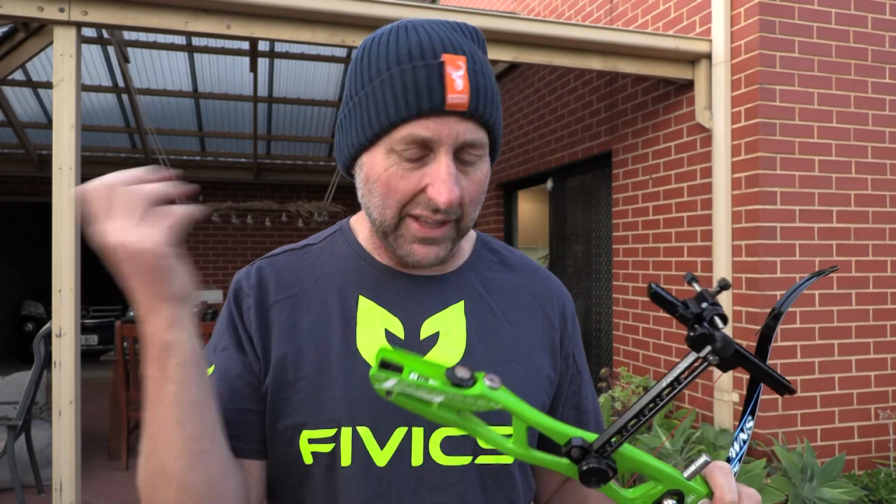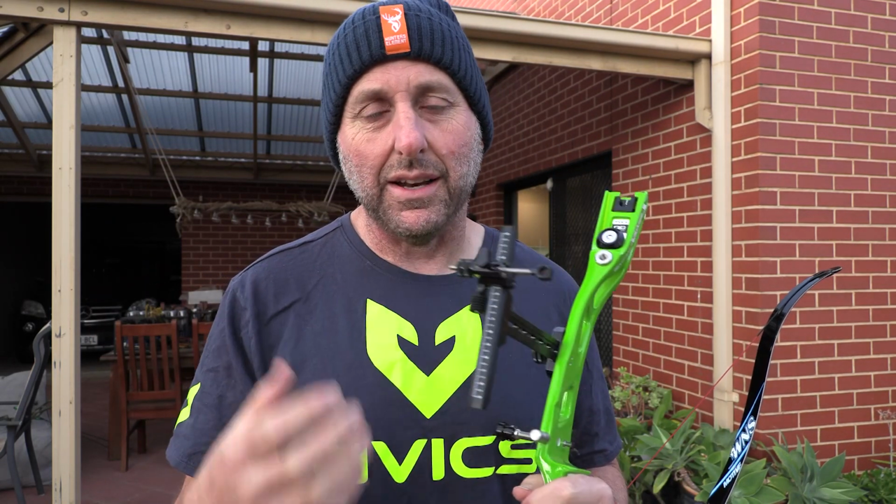So I got myself some 32-pound limbs from the store. They're in the second-hand bit at the store. So I'm like, let's just chuck those on the bow and see how I go. So I put those in this riser, and then I'm like, well, I want to fit a clicker. So then I'm like, I'll grab that off the old bow.